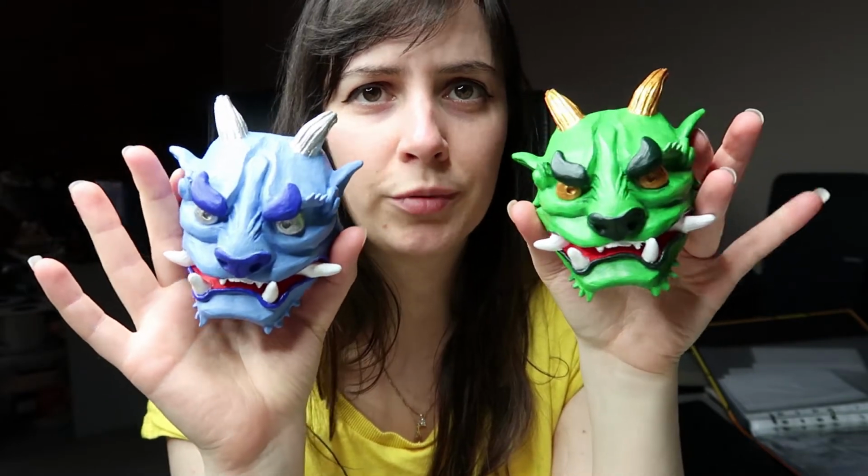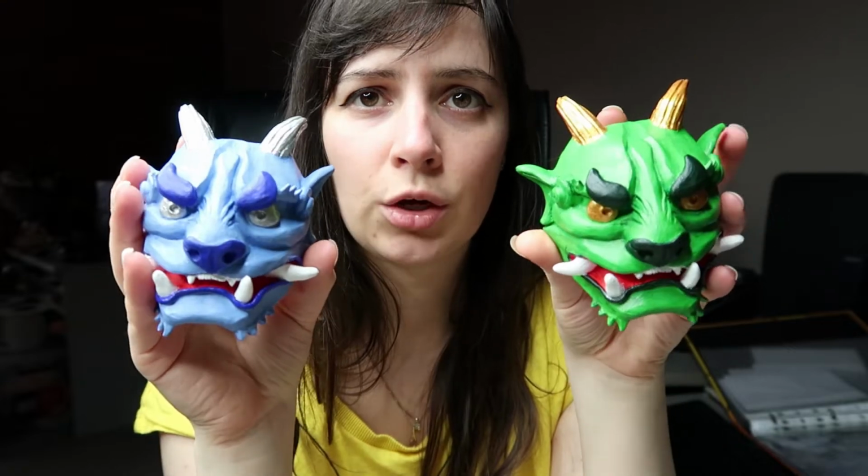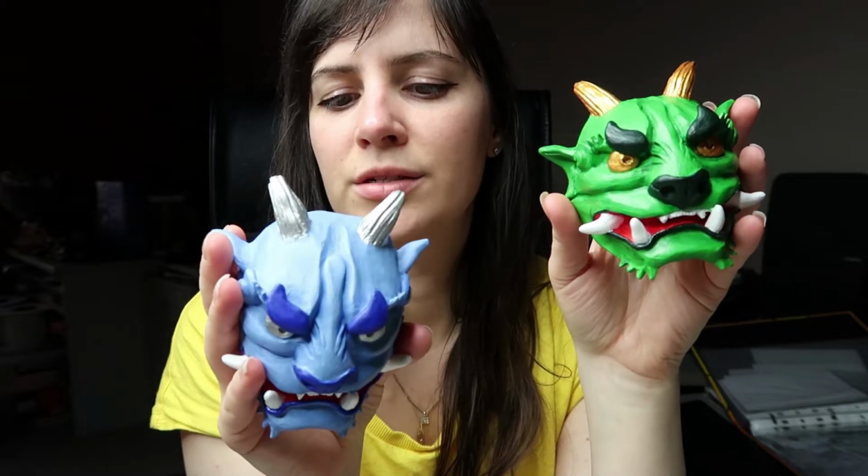If you watched the vlog, I ended up taking the hair off it. I just wasn't really happy with it. The way it was turning out wasn't really what I wanted. So I took it off, but they are painted in acrylic paints and sealed in a Liquitex matte varnish. And you can see how big they are, but they're great for on the wall.